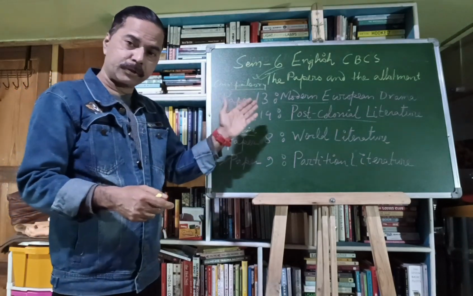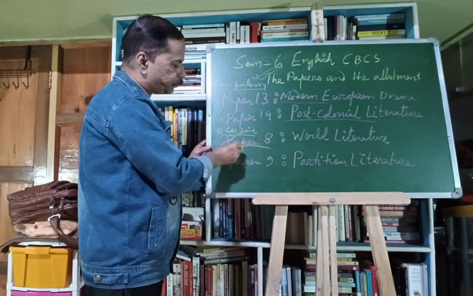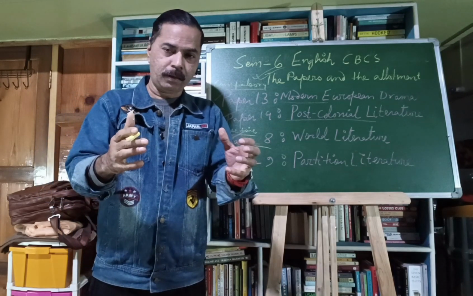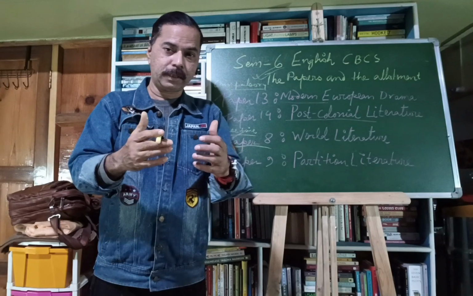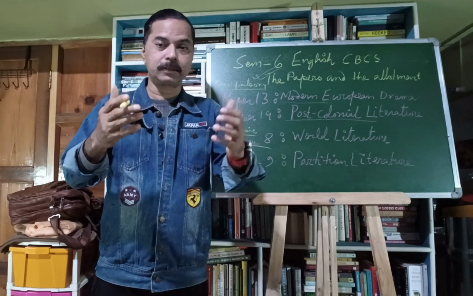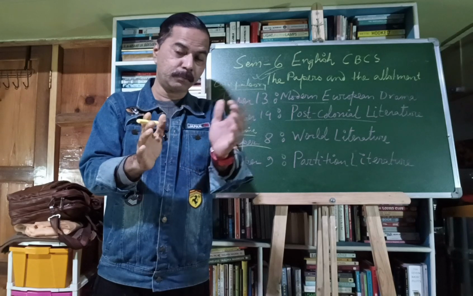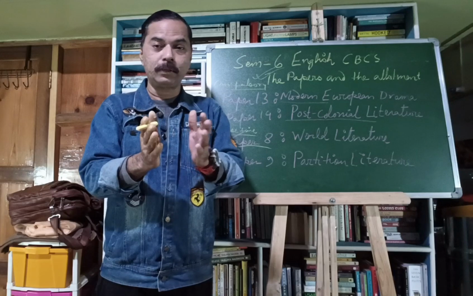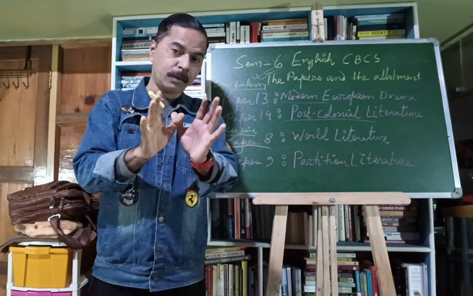Then these were your compulsory papers. Then come the elective papers. First of all, paper 8, which is world literature, another interesting domain. We'll have to understand what world literature is: literature that will give us a global perspective, literature that will familiarize us with the best that has been thought and said in the world. Under this, of course, we'll have to define what Goethe meant when he talked about world literature, or what our own Rabindranath Tagore meant when he talked about Vishwa Sahitya. That will come under the backgrounding.